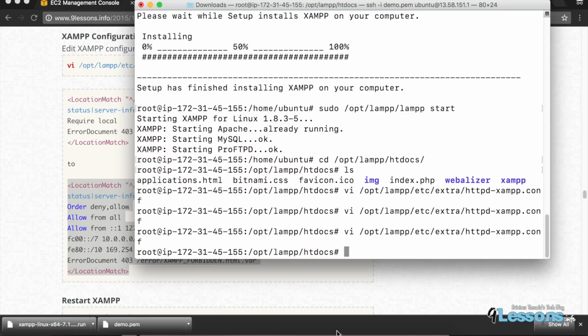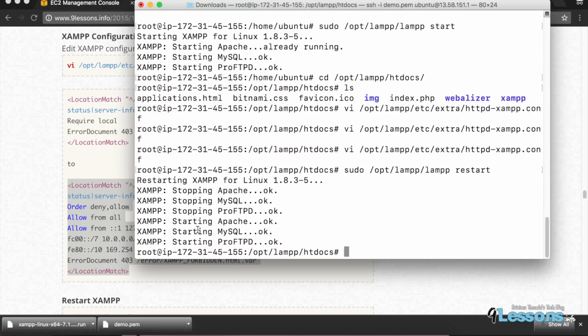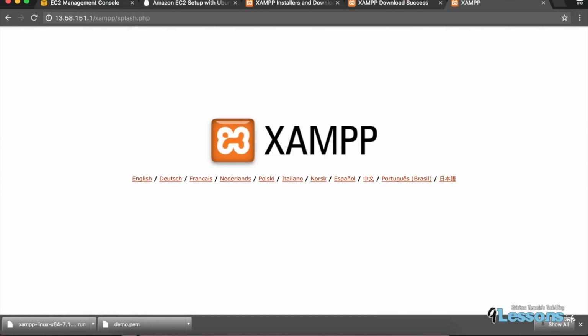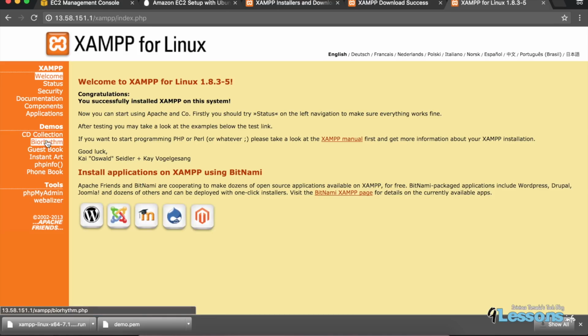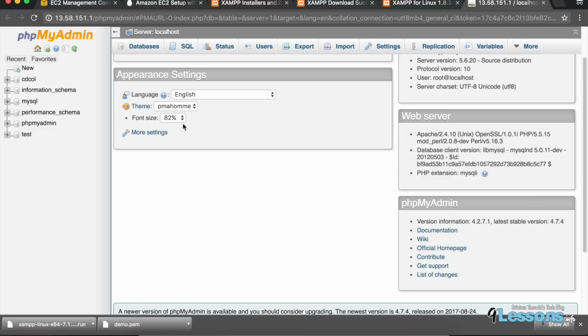But anyway, before that, whenever you do modifications, try to take a backup. Just use the cp command and duplicate the file. Now I'm going to restart the server again: /opt/lampp/lampp restart. This will start Apache, MySQL and all the things. Let's try to execute this command now. Now you can see that you can access it from anywhere. You can set up the database here, but right now this is open for everyone.